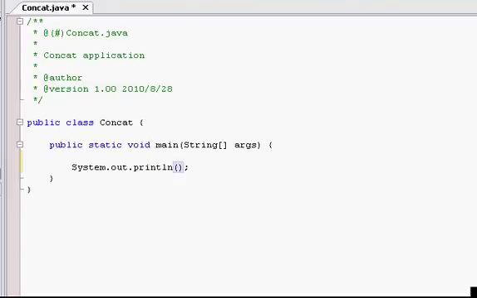I just want to talk about string concatenation. What that is, it's just adding strings together, and it's going to be a simple tutorial. We're going to do the same hello world tutorial, but I want to show you that you can actually add strings together to get the same results. Now this is going to add these two parts together, and it's going to create a whole string.